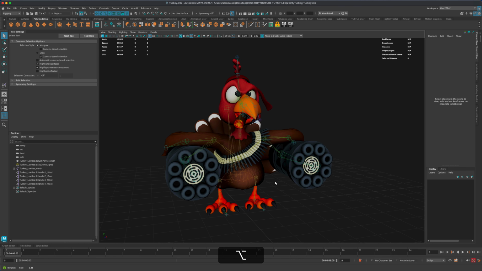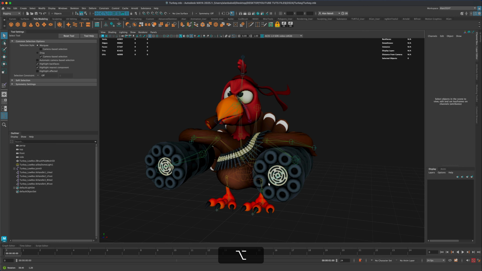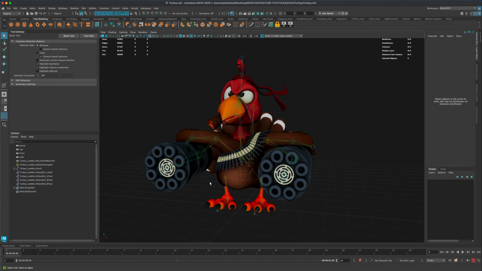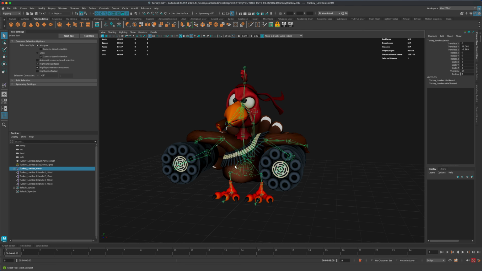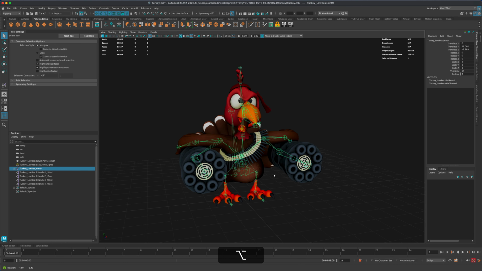Now, keep in mind, for anyone who is creating animations for games, even if you animate controllers and you export your model out to the game engine, during the export all the animations are going to be baked into the joints themselves. So the controllers are not going to be exported out of Maya, right? You literally just bake the movement of the animation into the joints.